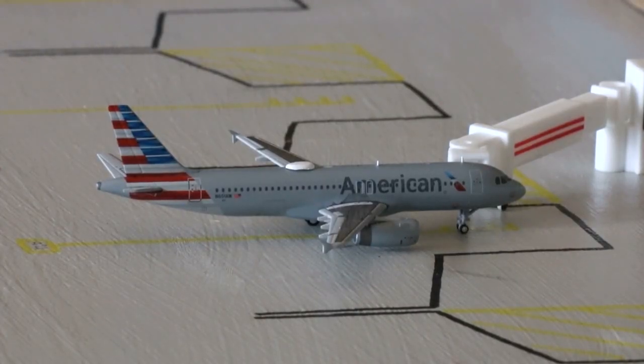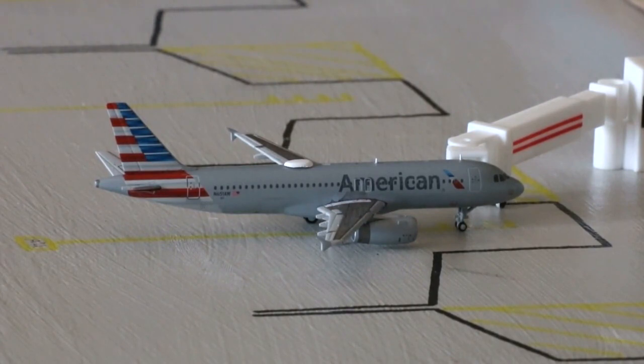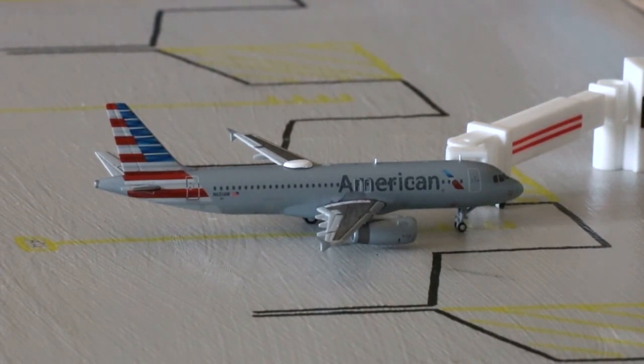Right here we have this American Airlines Airbus A320. This guy's currently coming in from Minneapolis-St. Paul and will be heading out to Pittsburgh. Some really long A320 routes out of Phoenix. That kind of surprises me, but at the same time, when you think about it logistically, it's kind of like a 737, so pretty interesting, but very, very cool at the same time.